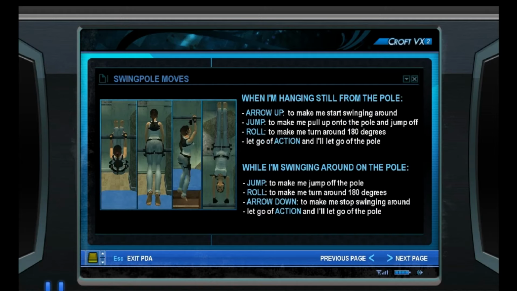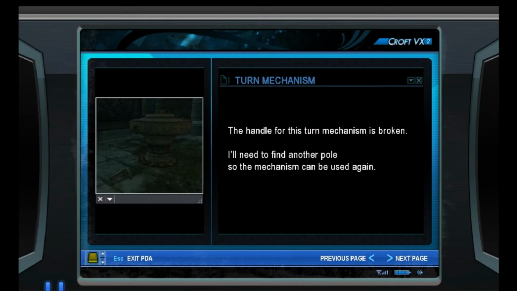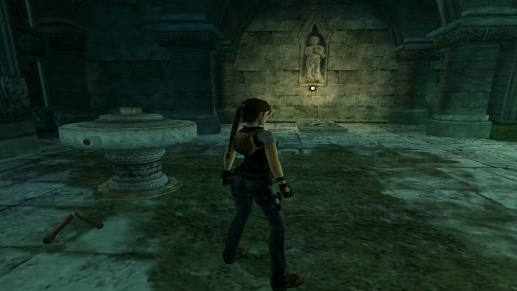So all the notes from Croft Manor have gone, apart from the new moves, which is very handy. No. So the handle for this turn mechanism is broken. I'll need to find another pole so the mechanism can be used again. So this is our objective right now. We're looking for a pole to use here.